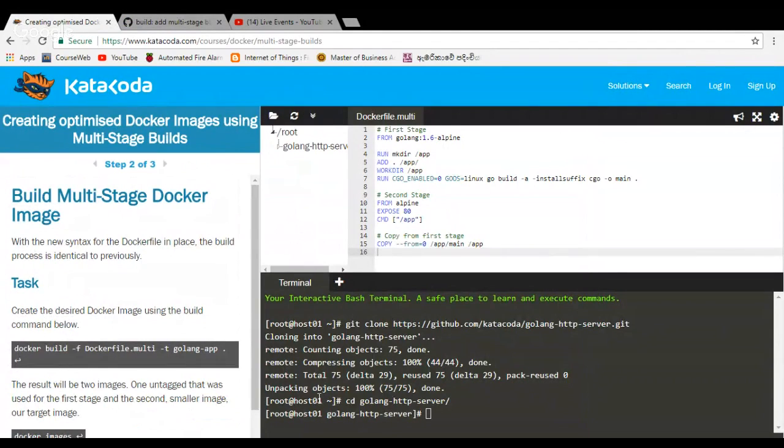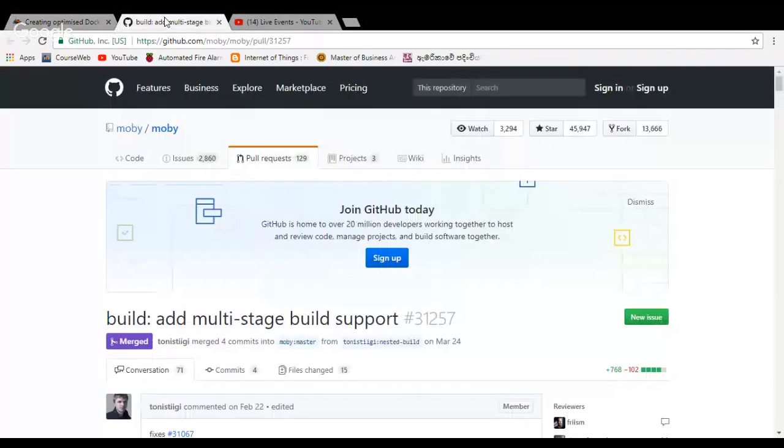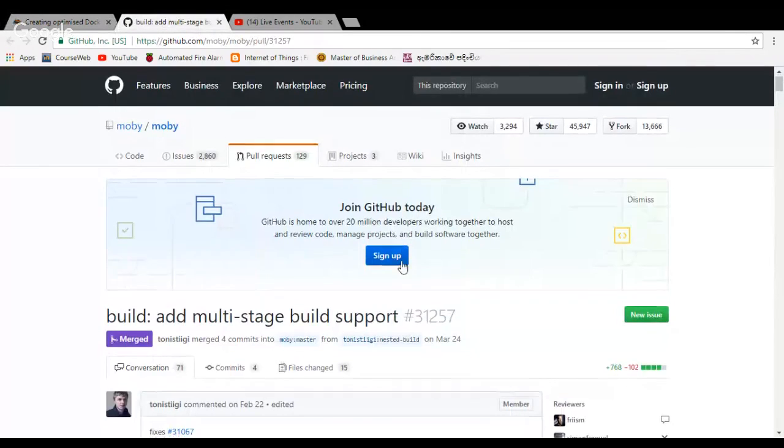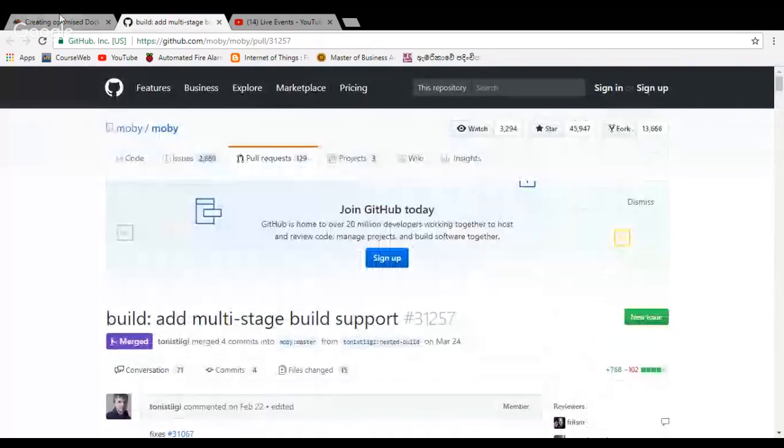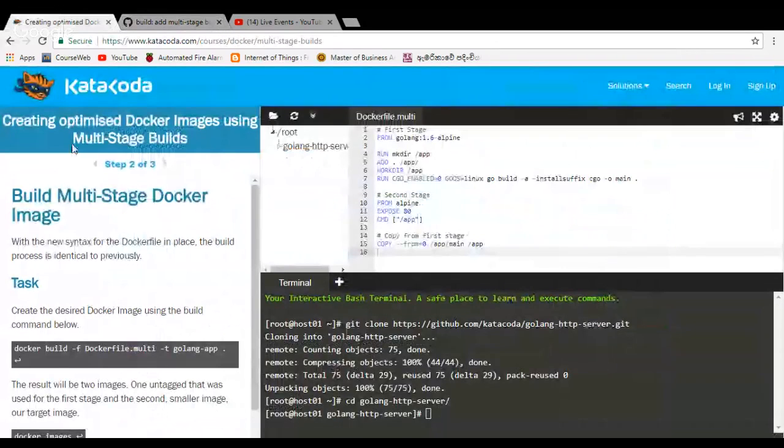The next step is to build a multi-stage Docker image. With the new syntax for the Dockerfile in place, the build process is identical to previously.